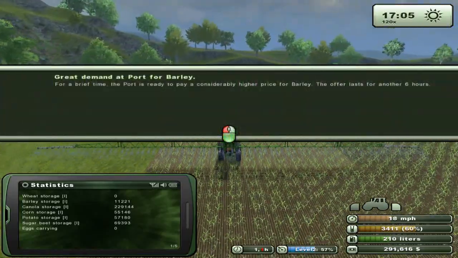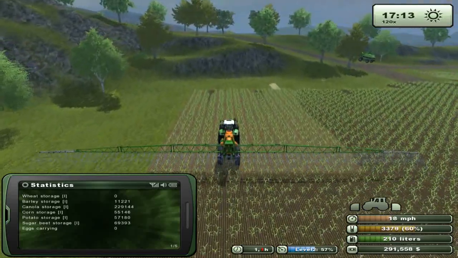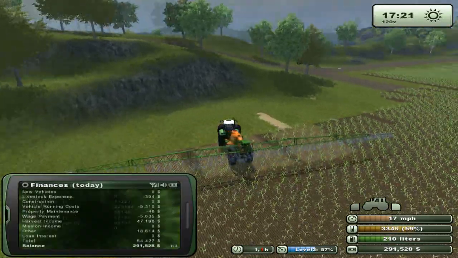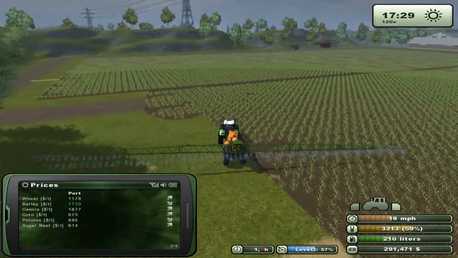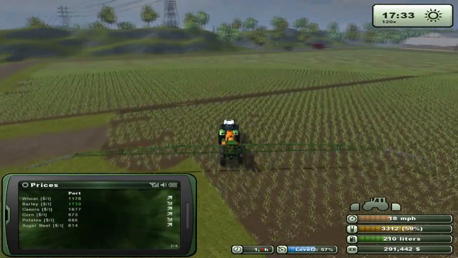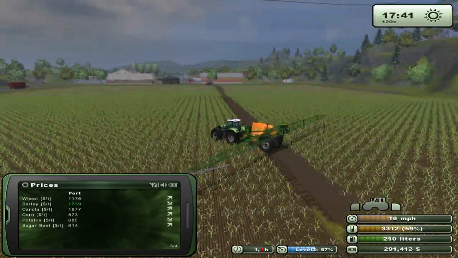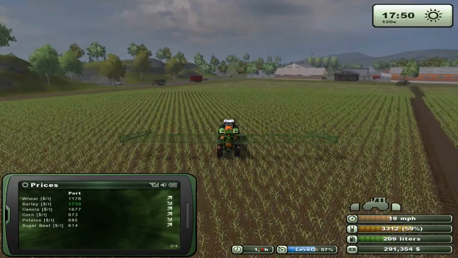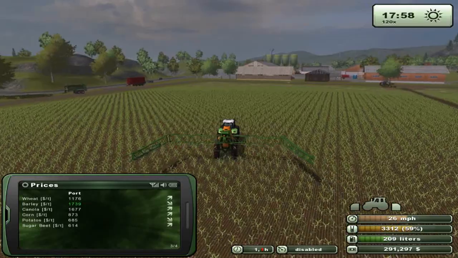Oh, there we go. That's something we can make use of. Barley. Great demand for barley. How much is that selling for? Is it a good great demand? Okay. Keep on skipping it. We've got to turn that off. Fold it back up. Nighttime is falling upon us. Selling for a nice amount, so I'll go ahead and sell that at the port. That's going to be a bit of a drive.